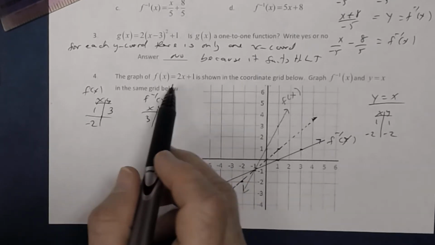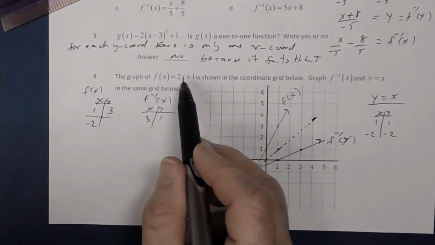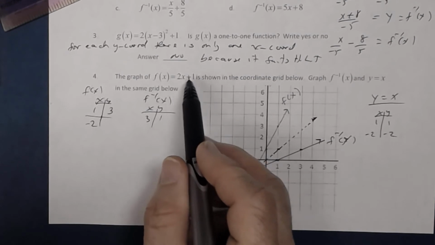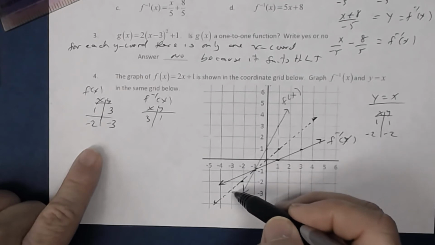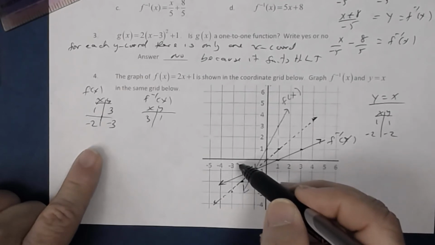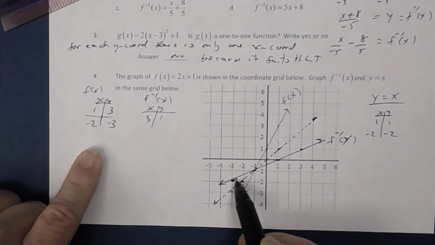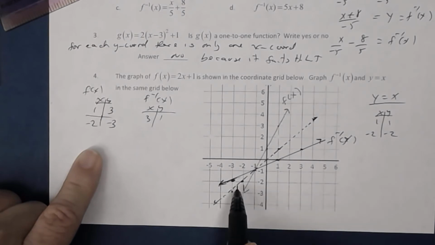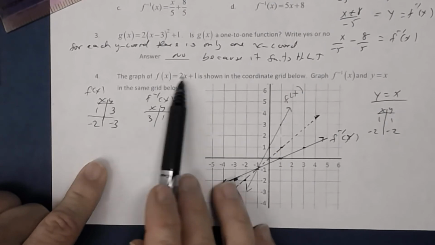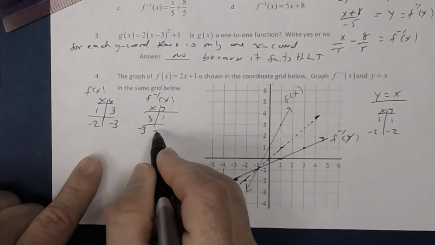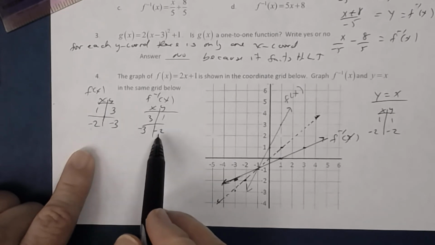negative 2. All right. Well, I don't have enough room. Maybe I do. Yeah. So negative 2 times 2 is negative 4. What's negative 4 plus 1? Negative 3. So if I plot the point negative 3, negative 2, that's right here, right? All right. So it goes to there. I didn't do a very good job with that, but that's where it goes. All right. So you could have done that. Okay, now this would be negative 3, negative 2, right?